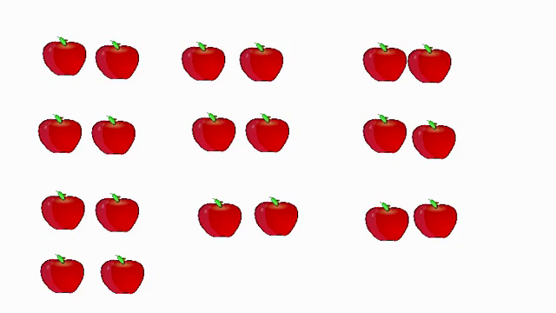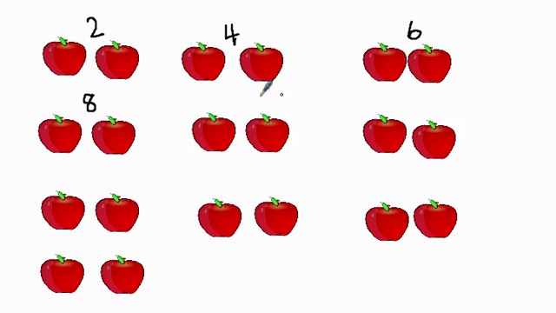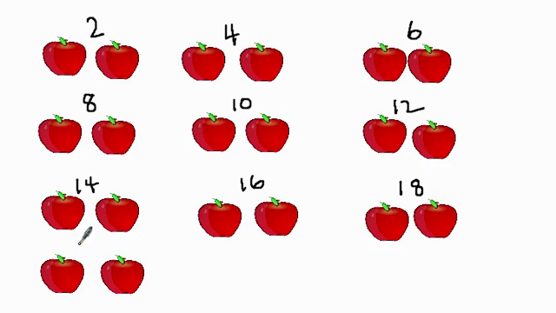If you look, we've now arranged them in groups of two. So do you think it would be faster to count them by twos or to count them by ones? If we count by twos it will go much quicker. So let's count by twos: two, four, six, eight, ten, twelve, fourteen, sixteen, eighteen, and twenty. So we've counted all the way up — that was fairly quick. We figured out how many apples there are because we organized them into groups of twos.